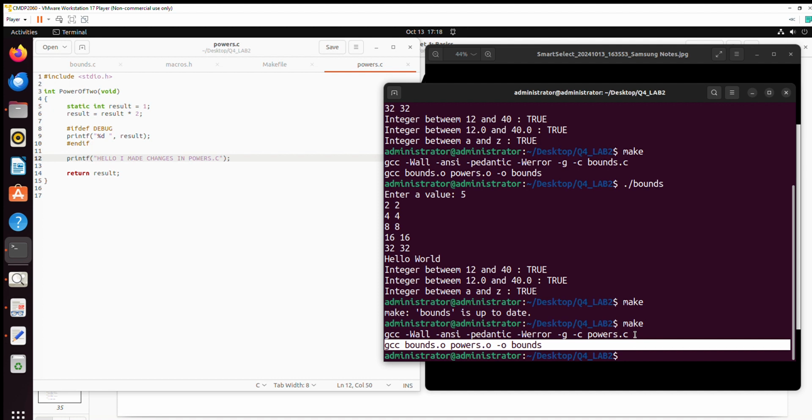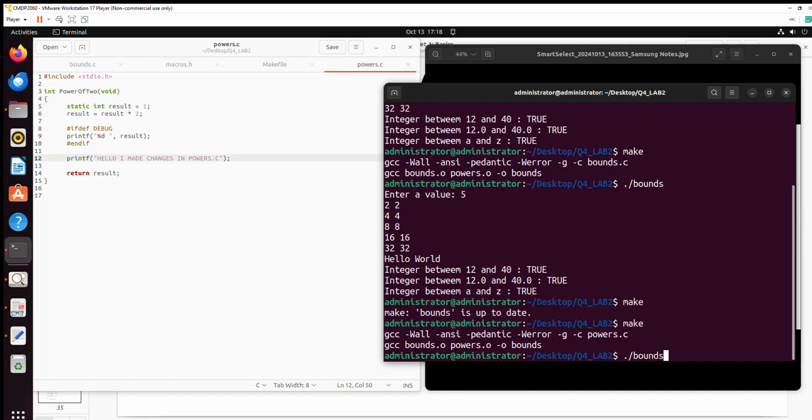Apparently after they compile powers.c, the bounds.o and powers.o object files are compiled into an executable file, which is called bounds. So it's been compiled already. Now we can run.